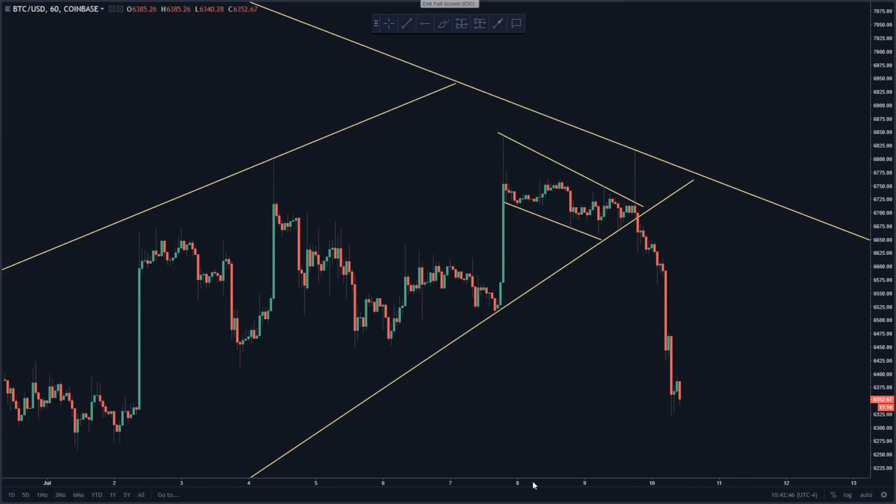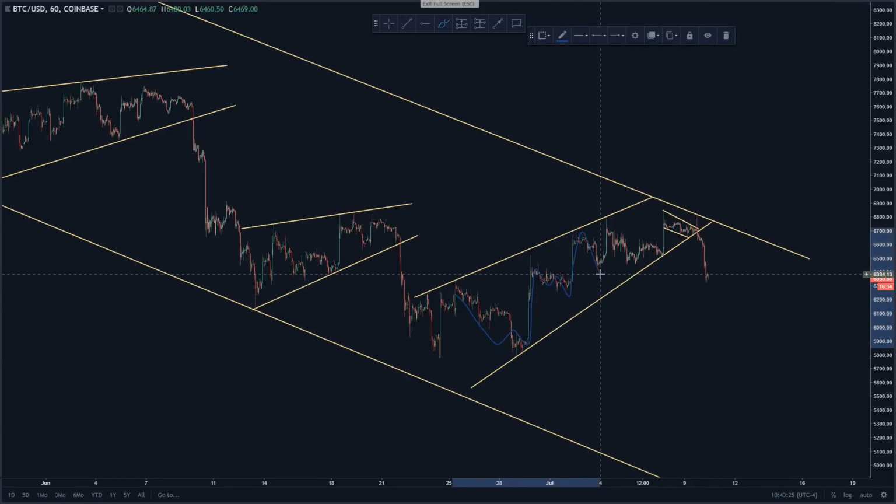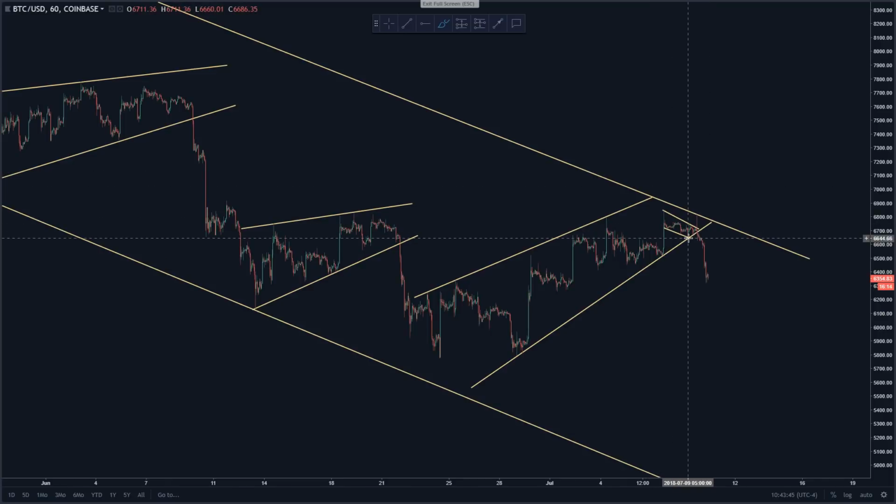But the bigger picture, what you have to understand is if there's ever a time where a pattern would, let's say, fail, for example, it would be because the higher time frame picture is telling us this is a sell. And so we can see that a lot of this move here is very corrective. This here is very corrective. We got some impulsive movements within it, but largely it's very corrective. And so when we got this descending channel, it is possible for this to act as a flag and get that break to the upside. But when we saw that rejection, it was a good indication that that break to the upside is not happening. That rejection has taken place, and this pattern is looking to play out.